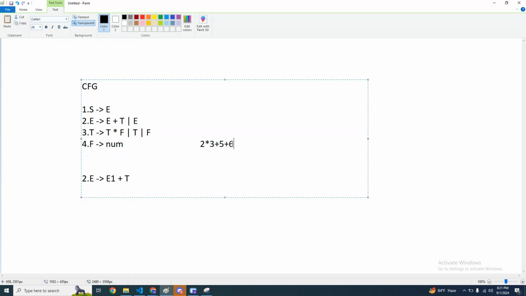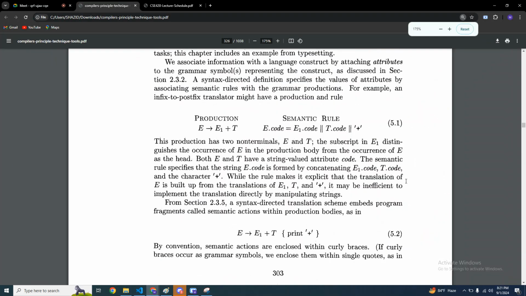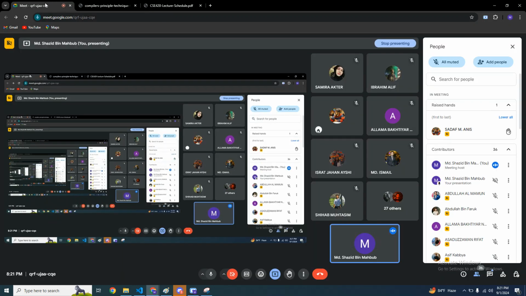The compiler can use a DAG to generate assembly code as well, right? So these semantic rules and actions have various purposes, not like they will always calculate the three address code or evaluate the expressions.